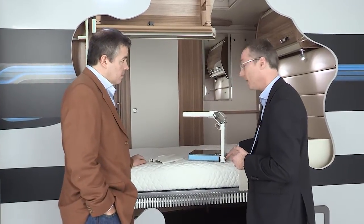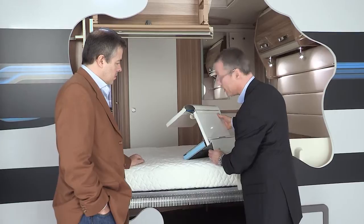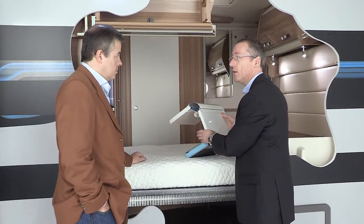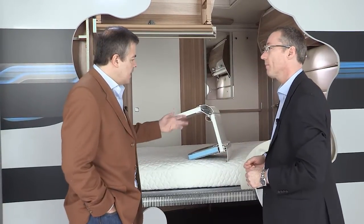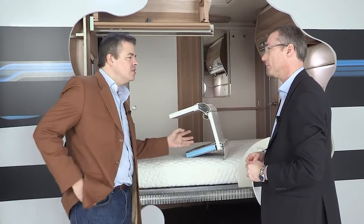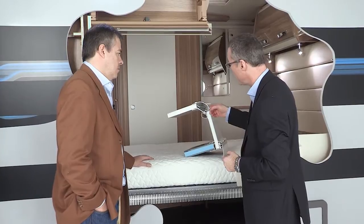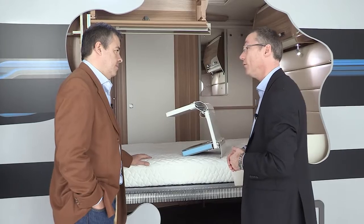We've also put into the bottom here, into what we call the sole rail, little clips which allow the skirt to slide on easily and make a nice neat joint. You'll also notice there's no sealant along the top — we've got a co-extruded seal which makes for a much neater and tidier joint system. We have applied for a number of patents throughout this whole project. The key ones being the cold bridge system on the aluminium extrusions and the floor itself, which is a unique design to us.